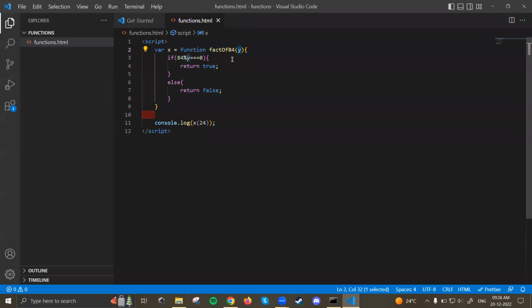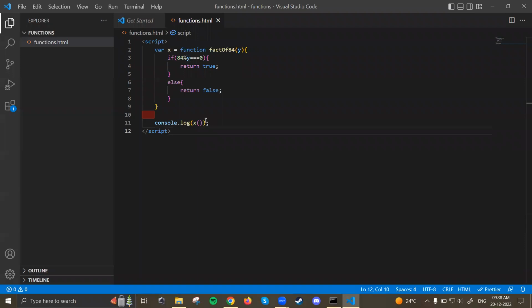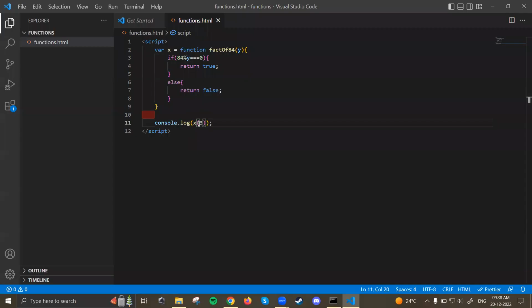If I write 3, false. Oh, sorry, I didn't write true. So this is how a parameter is to be passed. Now, using this return statement, you can return any kind of data type. It's not like only true, false, or some values. You can return a string as well, like this.